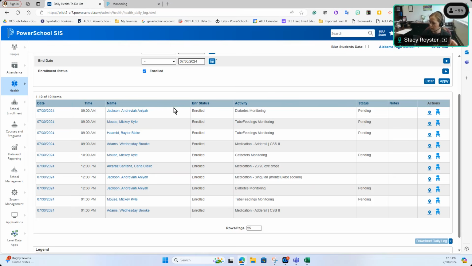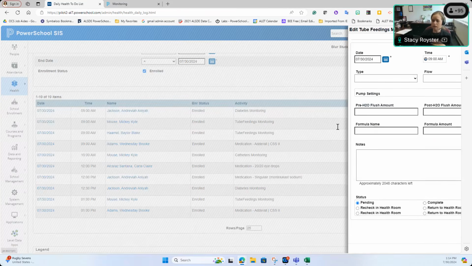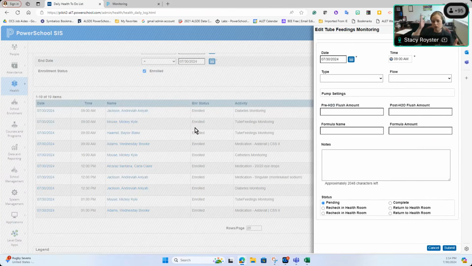But let's say it's 9 o'clock in the morning and I've got Mickey in here for his tube feeding monitoring. So I can click on that date and it's going to give that flyout. All of those columns that we saw on that page of Mickey's record a little while ago are what come in this flyout screen, and what are we writing to that record. So the first thing is the date and the time. We're going to pretend it's a perfect world and we're doing it promptly on time at 9 o'clock. And if you were a few minutes late or early, you could adjust that time within there.